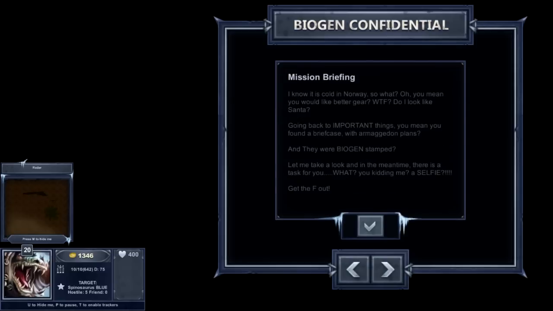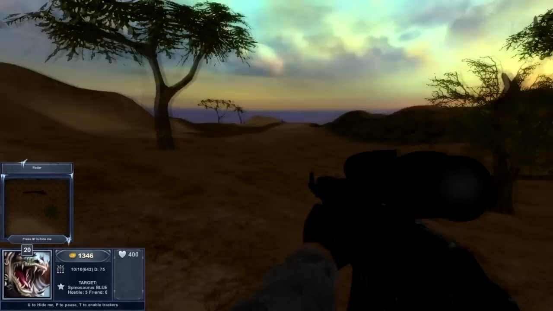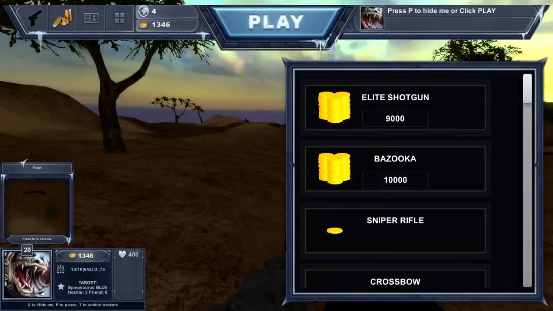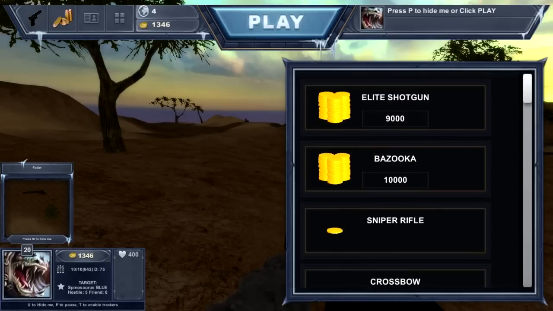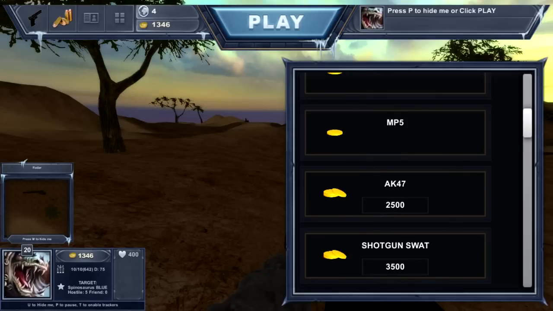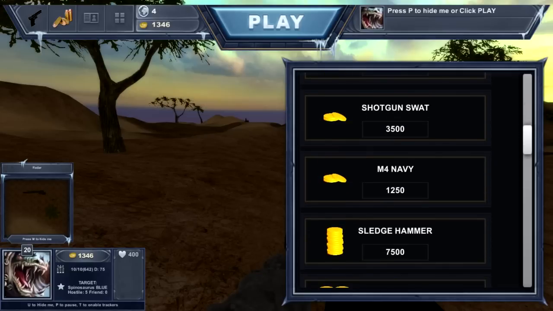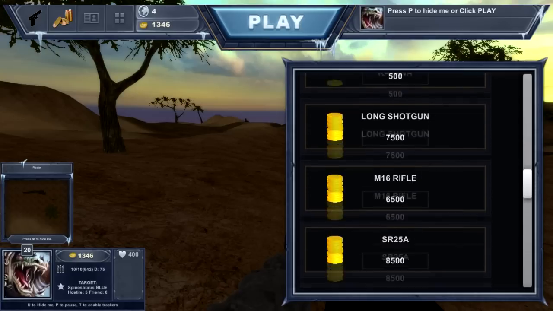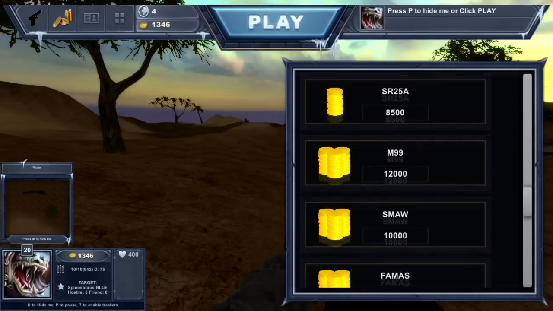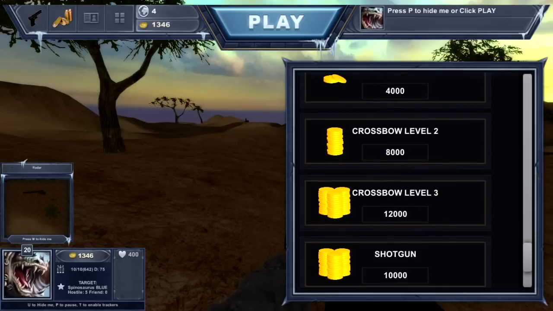Alright, so these mission briefings are pretty awful. Floating tree, right off the bat. Now let's try buying a new weapon. What cash do we have? We have 1,000. Can't buy much. We could buy the M4 Navy, but that wouldn't be any different than what we have now. Buy the katana. Alright, so stuff's still pretty expensive, even though we're getting more than 50 coins.